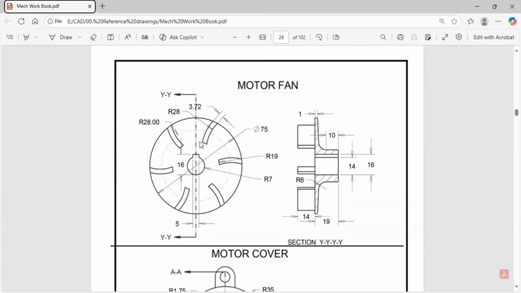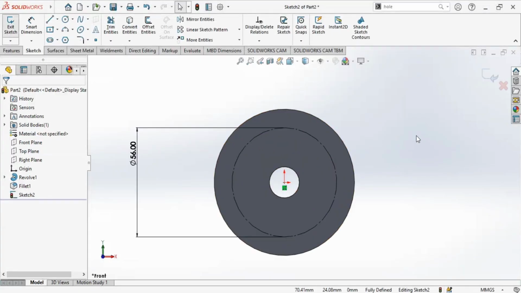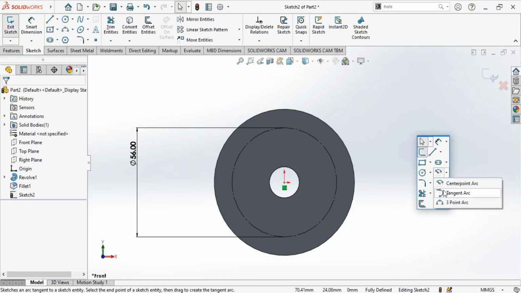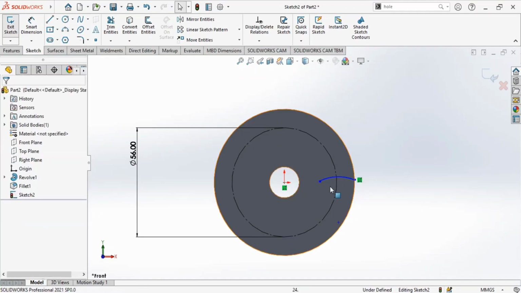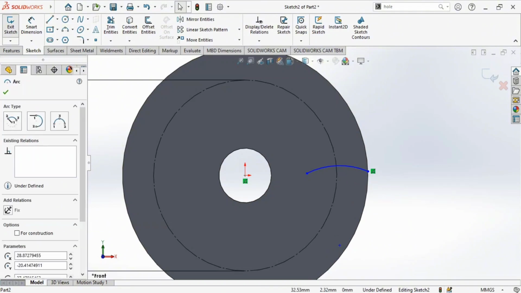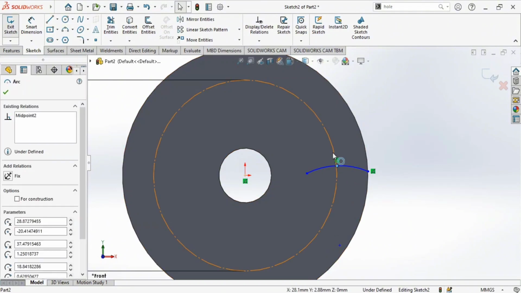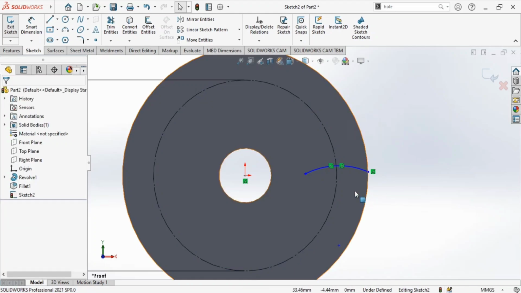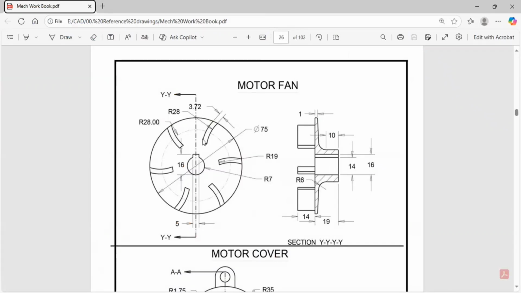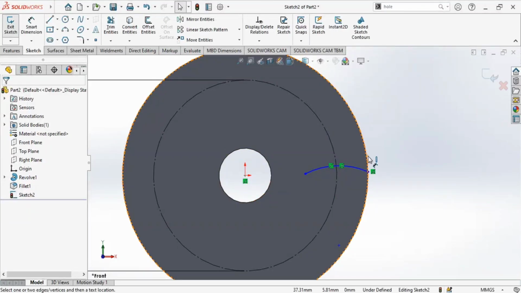We need two arcs for this. For the arc, I'm choosing one arc like this, and make sure this center point lies on this one. Now what is the radius of this arc? 28.